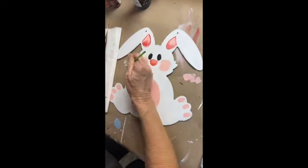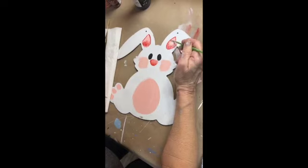And I don't want too much white on it. I'm just going to go in there, and on top of that shading, I'm just going to put some white here.